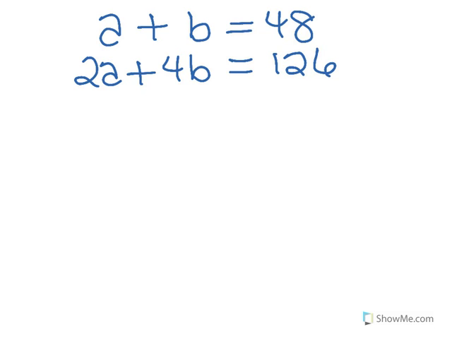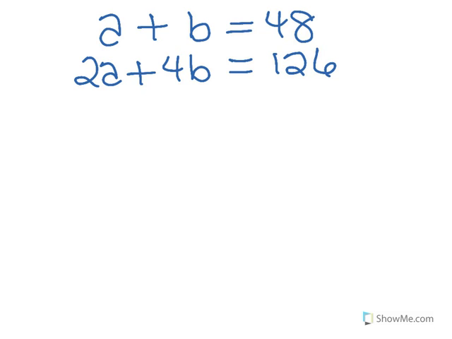It's time to use the elimination method. There's an important difference between this system of equations and the first one that I showed you. The first one had a ready-made elimination all set up for us. This one doesn't. We're going to have to do some work. Fortunately, we have a little rule called the multiplication property of equality. And it says that I can multiply each side of an equation by the same number and still have a true equation. The trick here is to play a game.